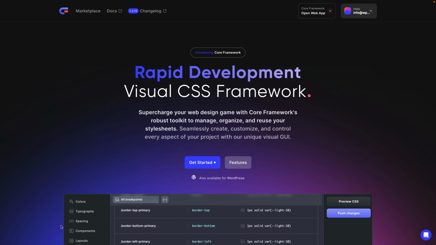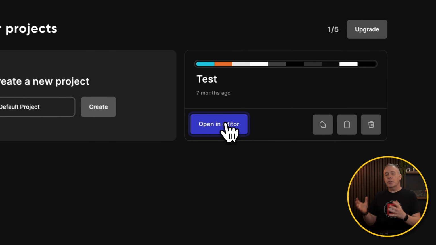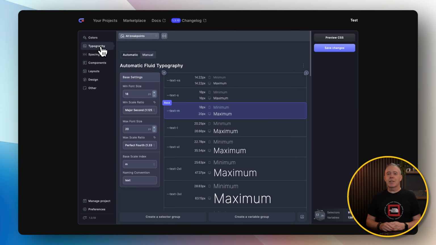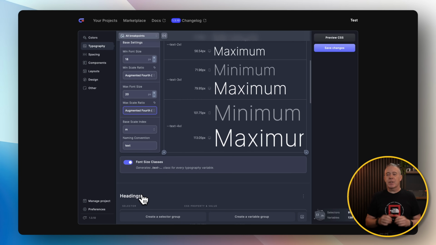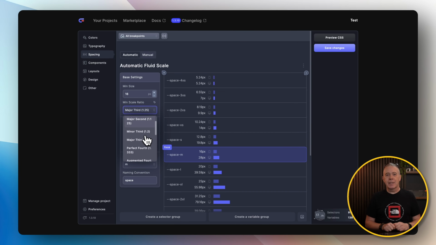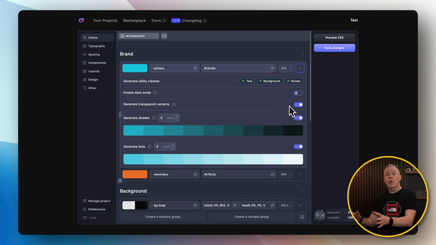Next up is my framework of choice. So when I'm building websites using Bricks, I want to optimize my time and not spend time doing repetitive, boring tasks. This is where a framework like Core Framework, which is my choice, comes in absolutely brilliantly. It just gives you the ability to very quickly handle things like fluid typography, your spacing, your sizing, all those kinds of things, your color palettes, everything, all inside a very simple interface, which you can use the online free version and still get access to all of the functionality.